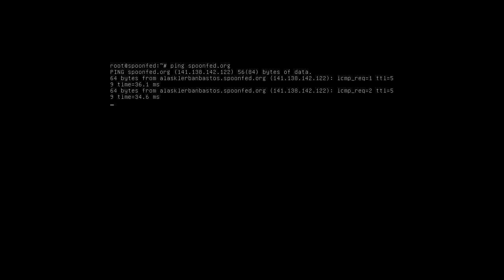I could do this as well. There we go. Alright, so we set up a static IP address for a server, and that's step 1 to getting a DNS running, because that's what we're going to do. Our ultimate goal is to have a DNS server running at the end of this.